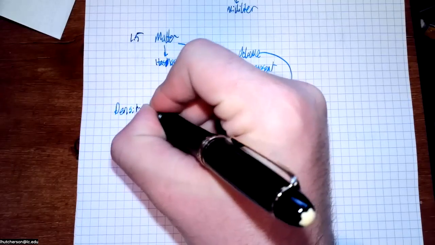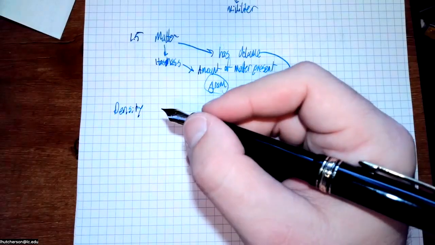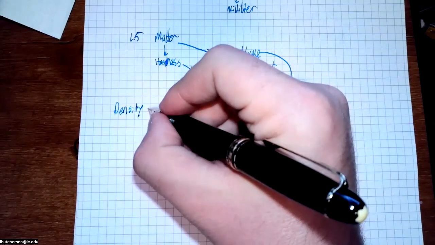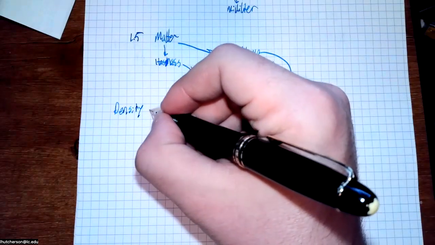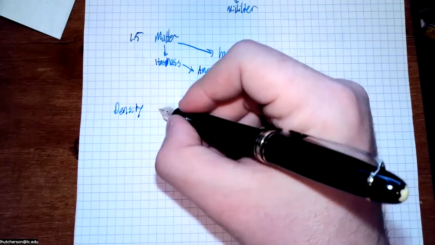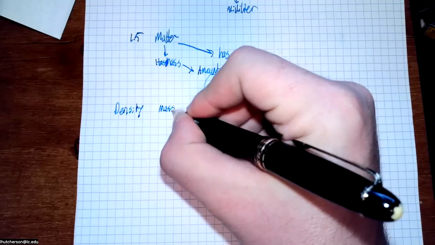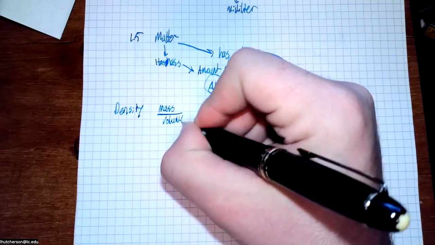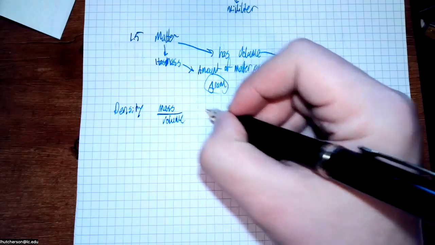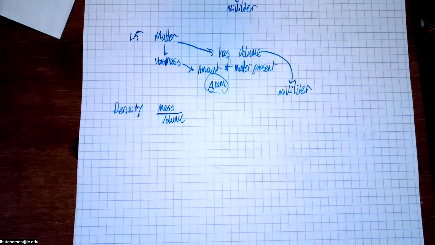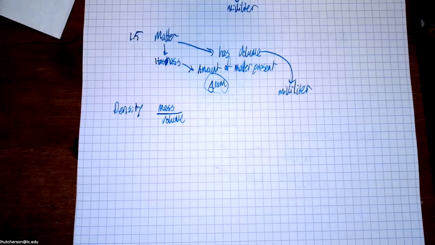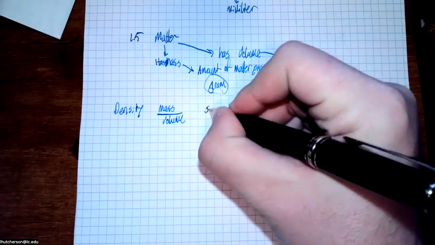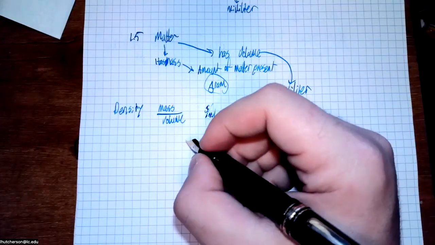All right. Now, from mass and volume, we come up with another property, which is density. And of course, this was the subject of one of our experiments that we did in lab, I should say. Density is mass over volume. Now, the SI unit for density is the kilogram per cubic meter. But that's kind of impractical for us in chemistry. And so typically in chemistry, we say grams per milliliter, right?